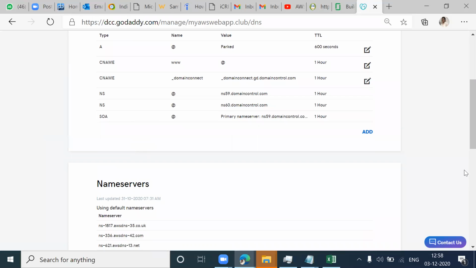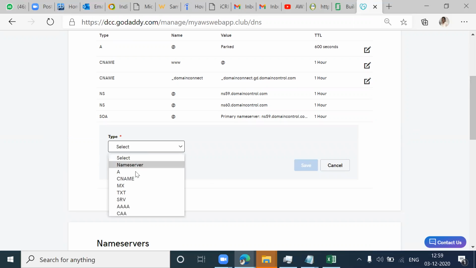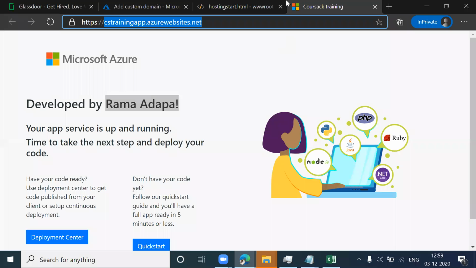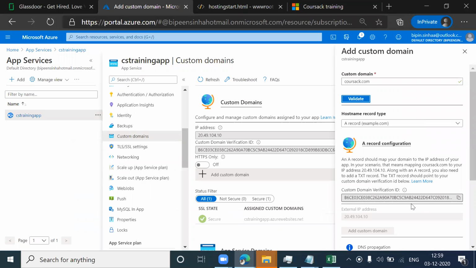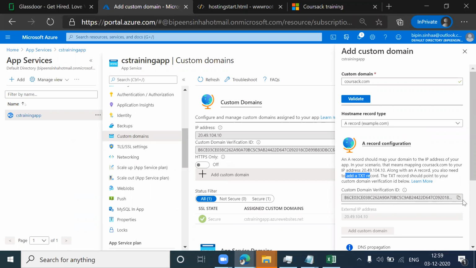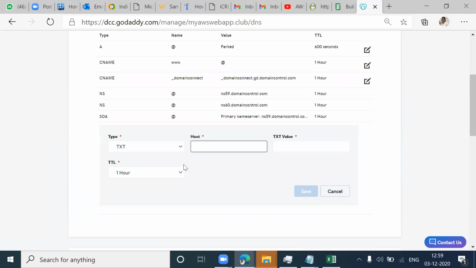What I have to do is add another record, which is called a TXT record. In front of the TXT record, I'm going to publish whatever name it is asking me to publish. We say create a TXT record, copy and paste this record here. Whatever name you want to give here is going to be the published one.